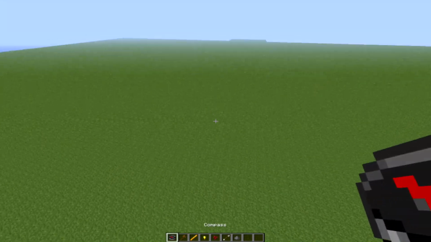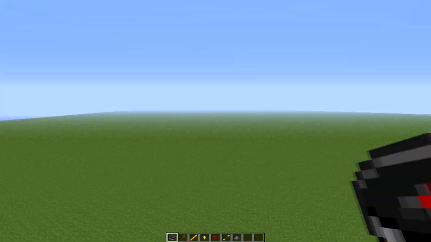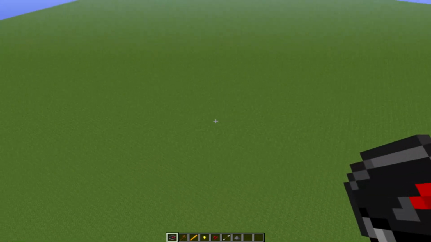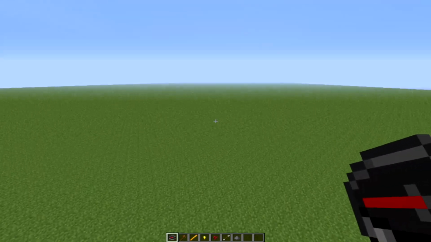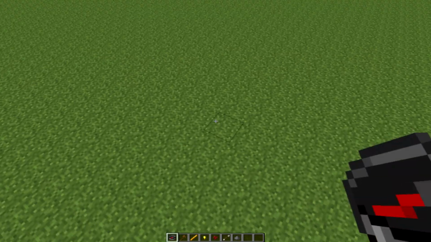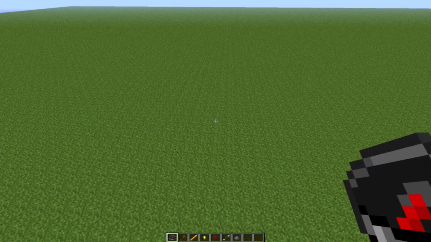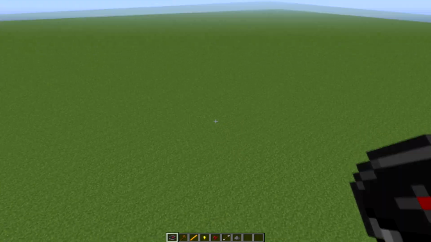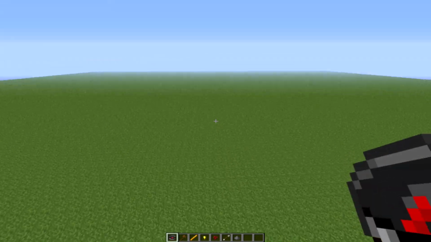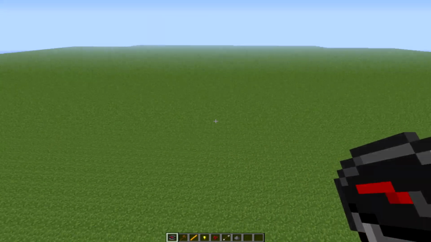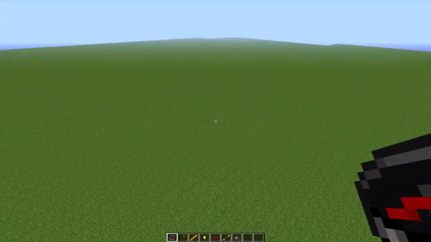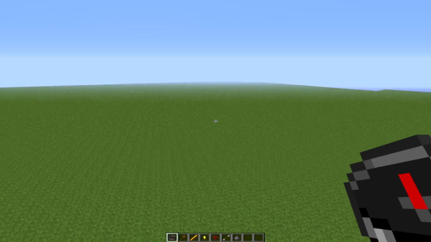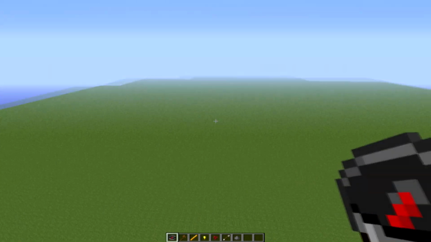The first thing that you're going to need is obviously a world, and to do that you're going to need a Bukkit server. When you're installing the server itself, you don't actually need to do the port forwarding. I'm not going to show you how to create the server, but there are plenty of tutorials. If you don't want to let people join, then you don't need to do the port forwarding, which is usually the hardest part of creating the server.